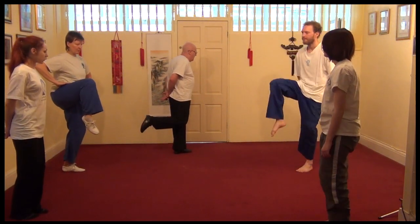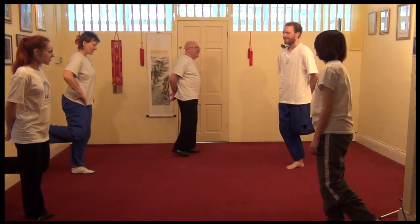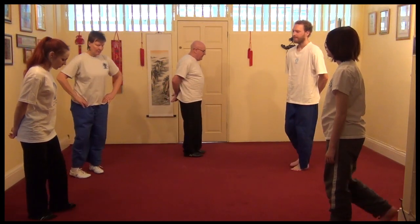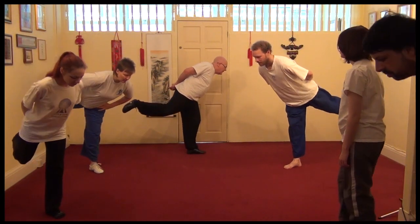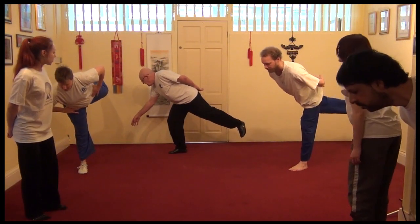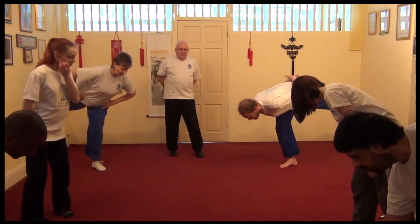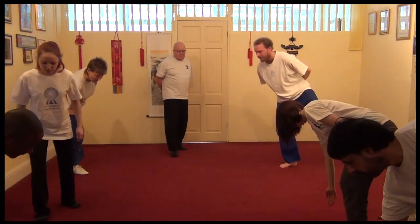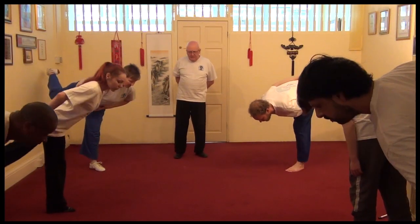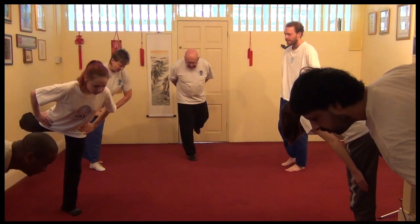And then lift with the knees aligned and wait for the cramp. And then extend. And then, when you've got that, single leg lifts, both sides. Don't worry if you lose your balance. It's all about learning where to place your feet, basically.